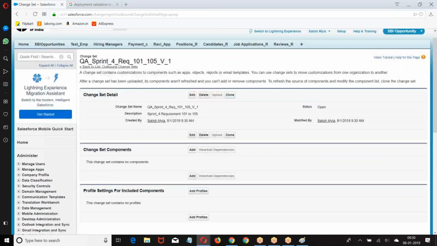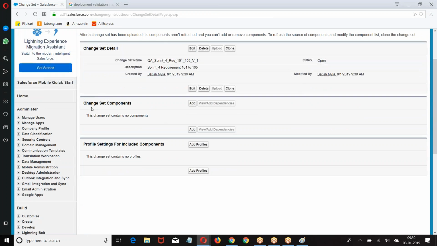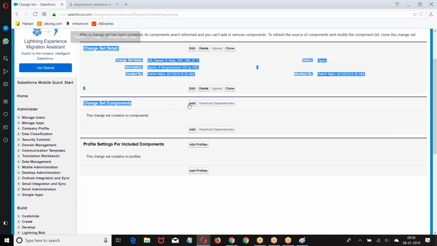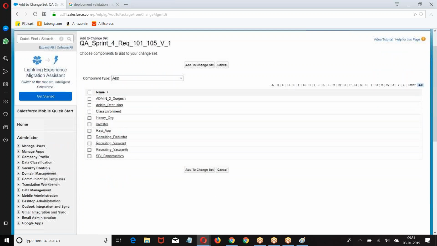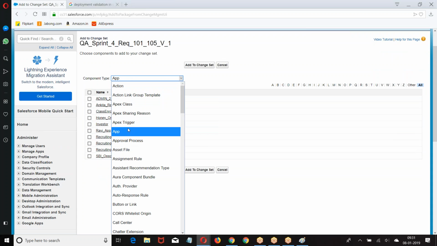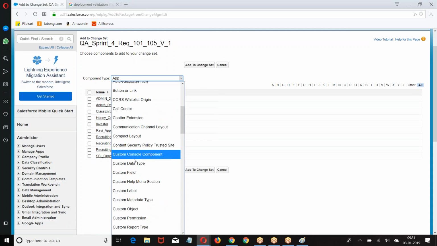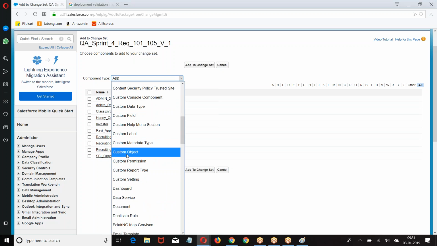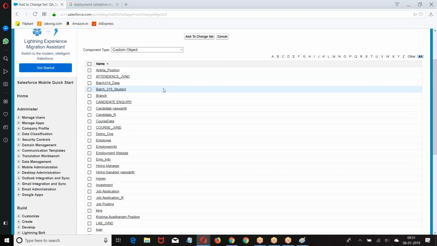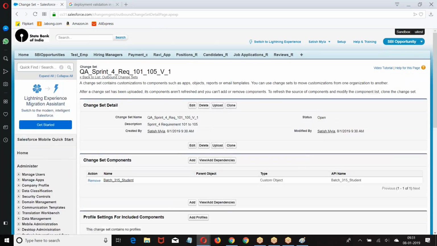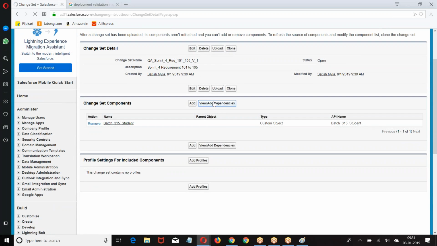I create an outbound change set. Then here we have change set components. Whatever you want to deploy, add them. Then custom object, batch. View and add dependencies.